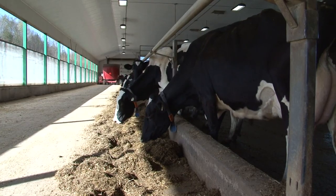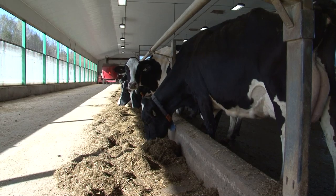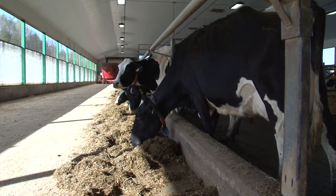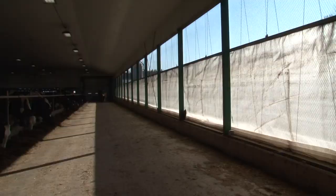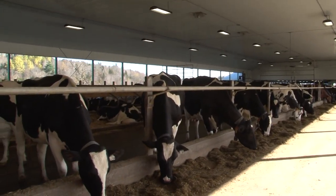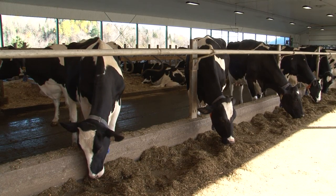The barn that we're in right now is our new barn. It was built with cow comfort in mind — that was our number one priority — that it be open and spacious and have really good air for cows and for their health. That's why you see the walls are wide open. We have curtains on the walls to provide natural ventilation. That's the healthiest thing for cows, and the bonus is there's no electric bill for running fans.